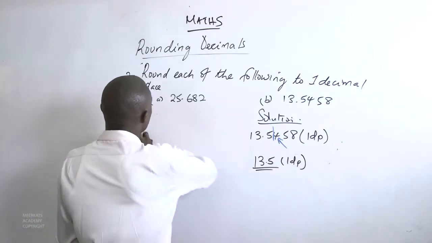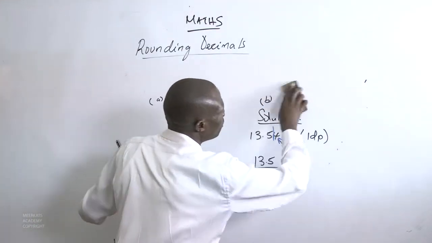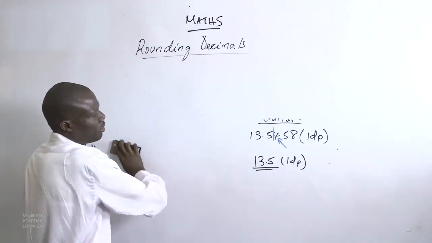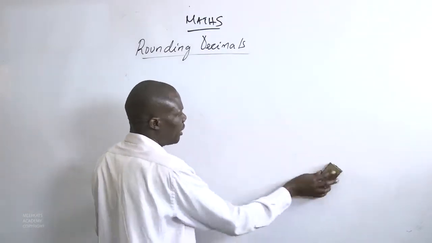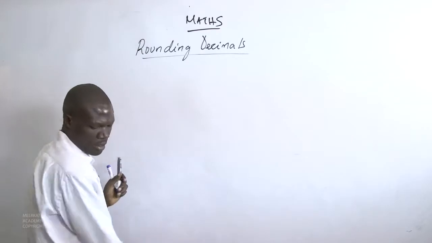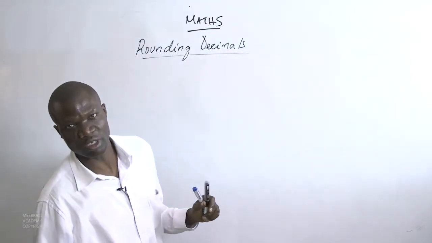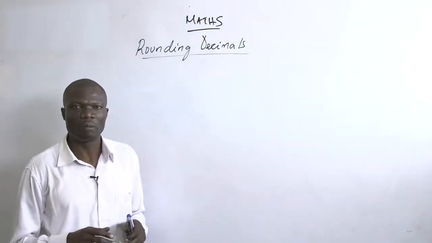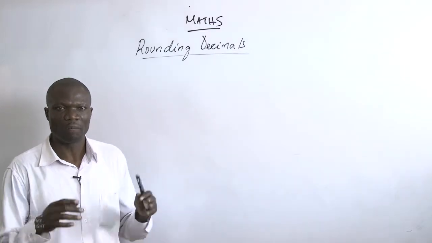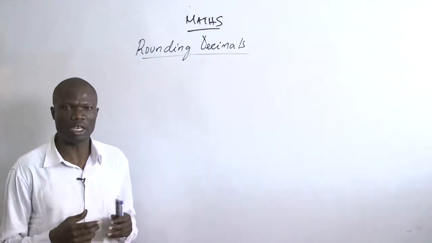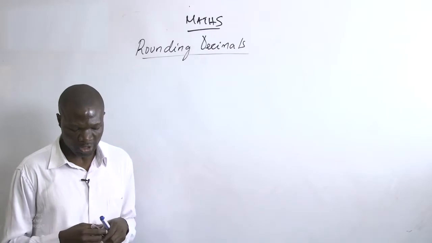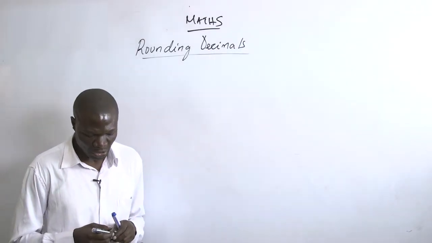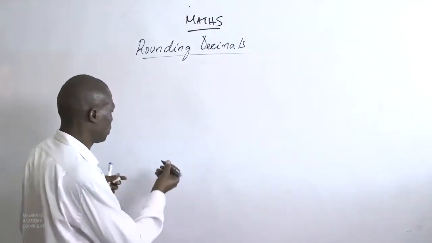Now, in some situations, we need to be comfortable rounding numbers to any other number of decimal places. It's not a must that we use either 1 or 2. Irrespective of the number of places, the principle or the rule that applies while rounding numbers always remains the same. So let us look at this next question.